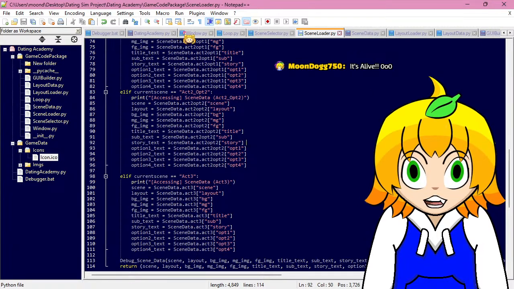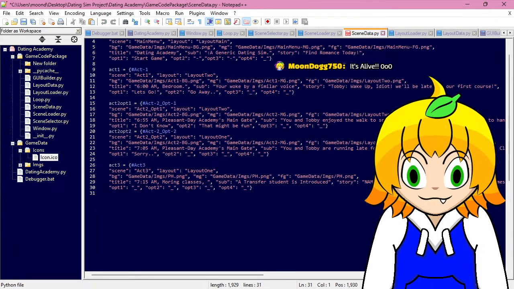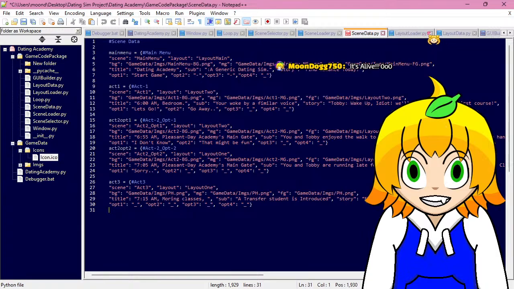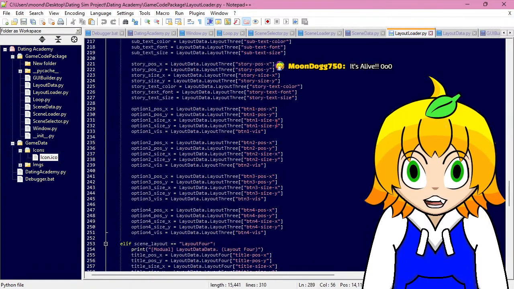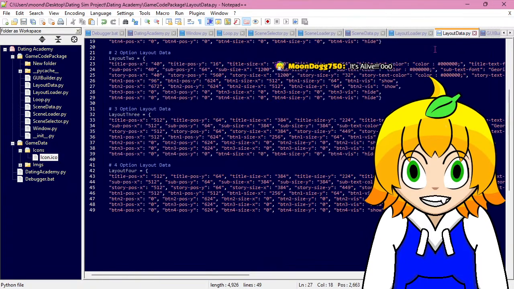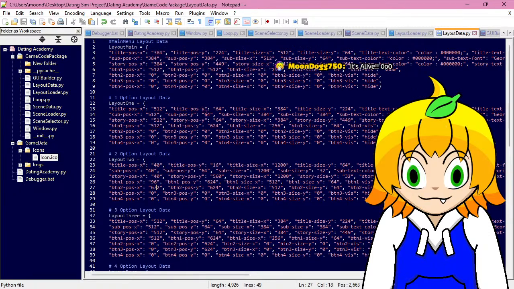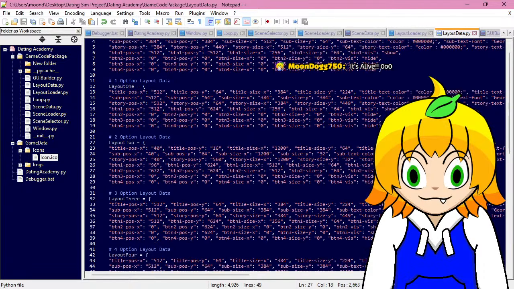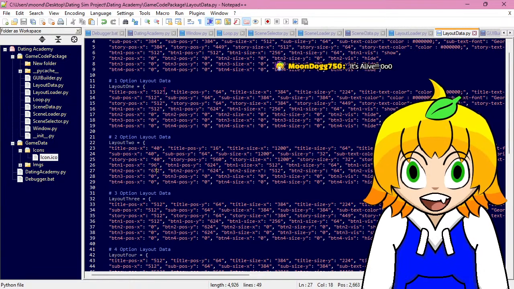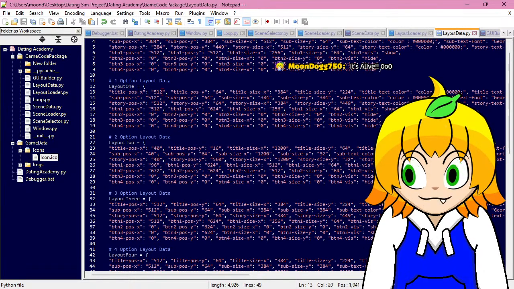Okay, so what I need right now is, where is layout loader? Layout data. Okay, title pose to 512 at 64.